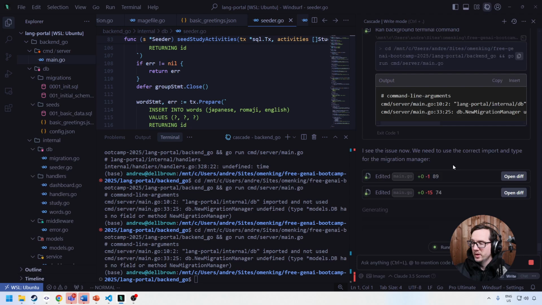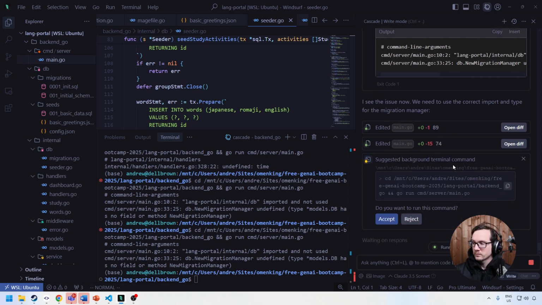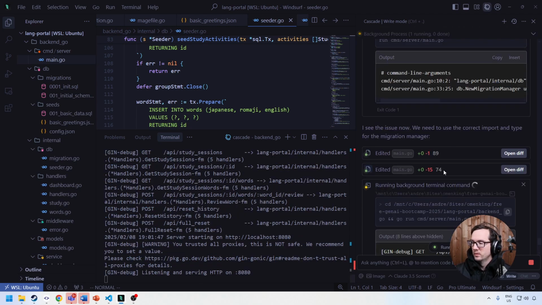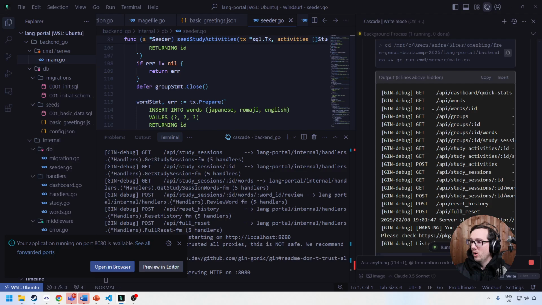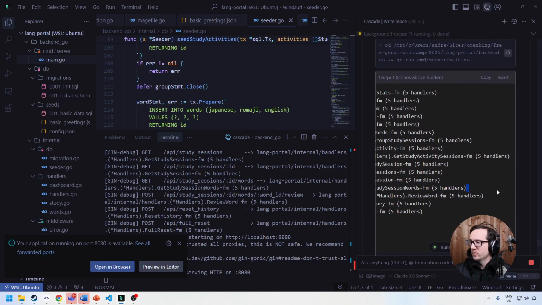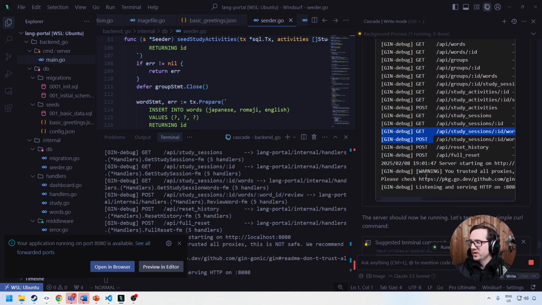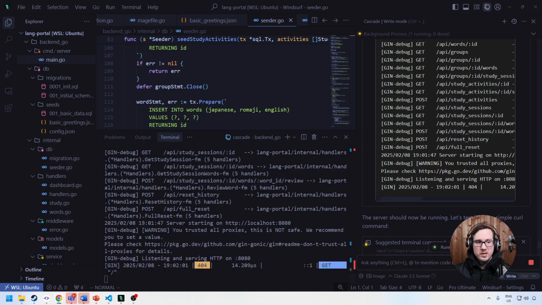And again, it's just going and going here. We'll say accept. And here, oh, there we go. So now, oh, we're getting good output now. So here it's running it, and it's starting it. We're seeing all these endpoints. It's showing all the handlers it's starting. And now it looks like it is running and saying open the browser. So that means that it's running.